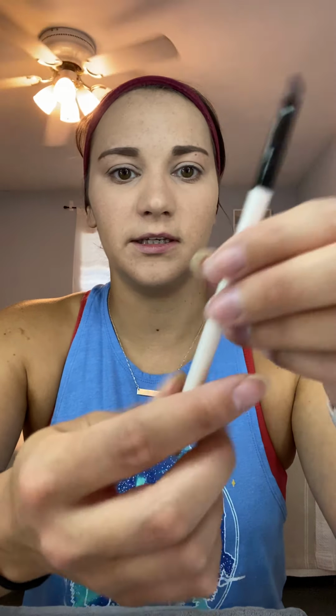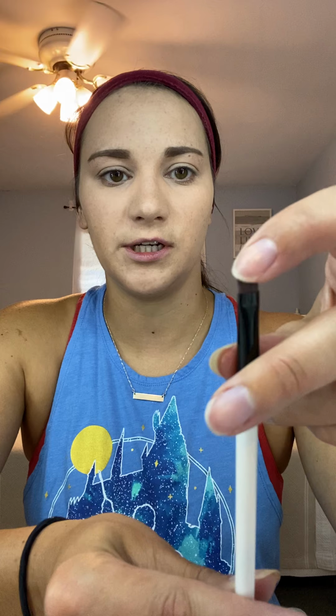So I'm just going to take a brush like this, and I did already kind of do a base with my concealer, but I'm just going to kind of come at this and just make sure that that's evened out, and I have a good base with this Skimp. Then my favorite brush, which is basically the ends of your tools like this, but I just have one that doesn't have the end, but this is my favorite brush to use.